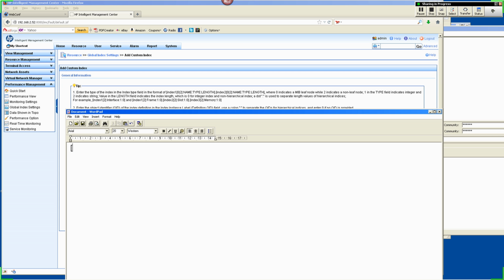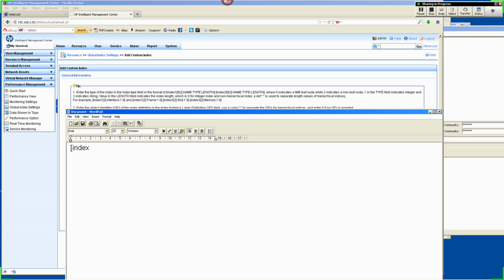Okay. So I know that in order the name I have to start it with is I put in a square bracket. So what I'm telling IMC here is how, when it retrieves this data, how it works out which of it relates to the index value. So that when it retrieves the label and it works out the formula, it puts the two together properly. So in our example, we saw that the IF description is what we want to use as the label, and then the in octets is what we're going to use as the value or the formula.